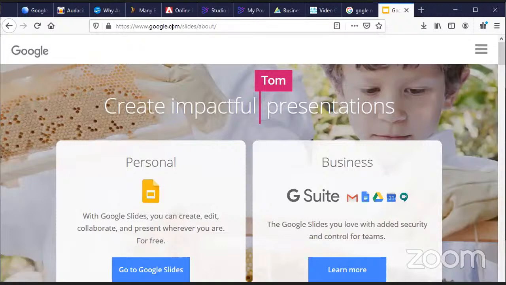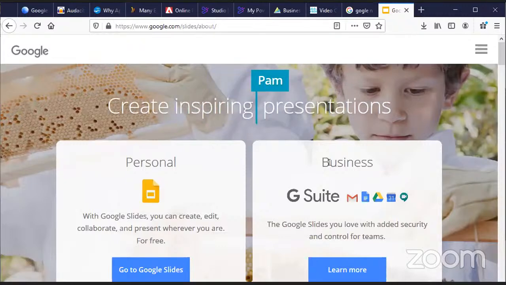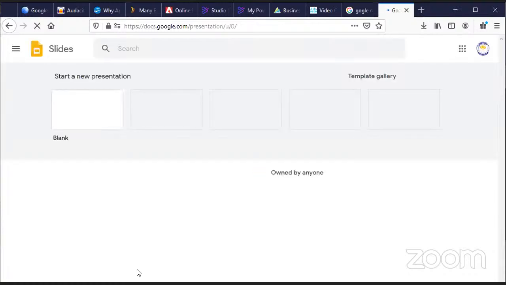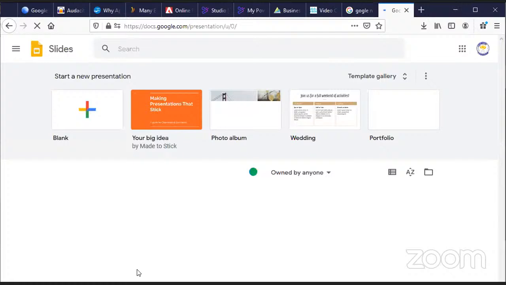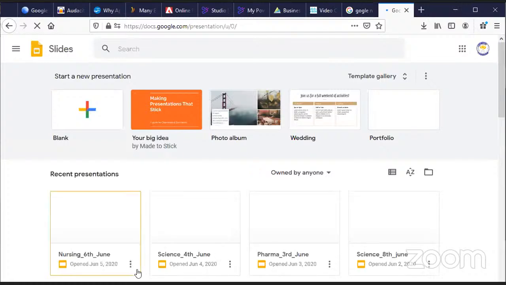Just type google.com/slide, then this particular screen will come, where you can design interactive PPTs or different sorts of presentations based on your requirement.